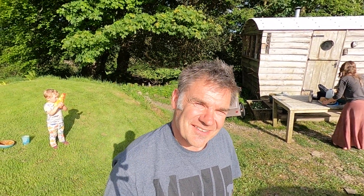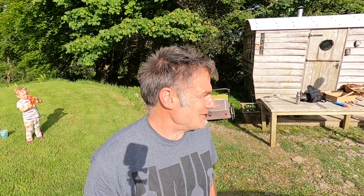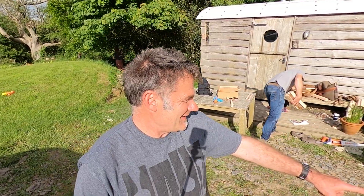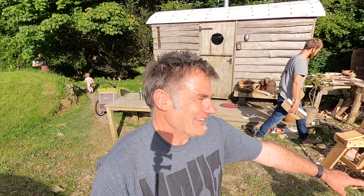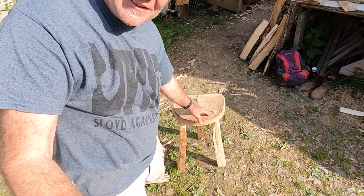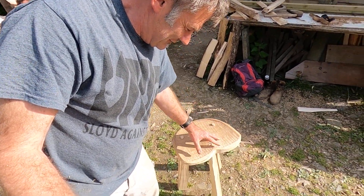We're at Dom's, the Cornish Woodsmith's place, having a bit of a crafting session. For a change, instead of spoons we're on stools, so come and have a look at what we've been up to. Is that Dom's one? Yeah, in progress. So this is what we've been creating — can I angle you down a little bit so you can see better? That's Dom's stool.